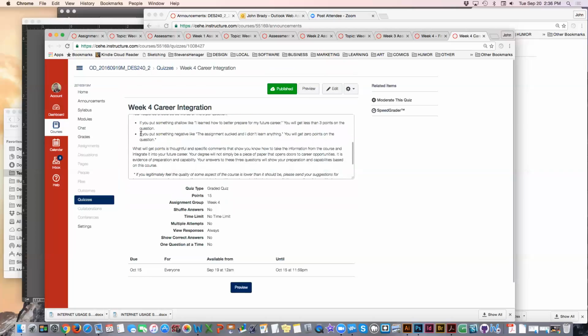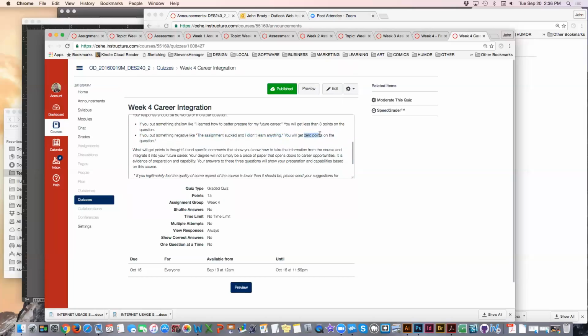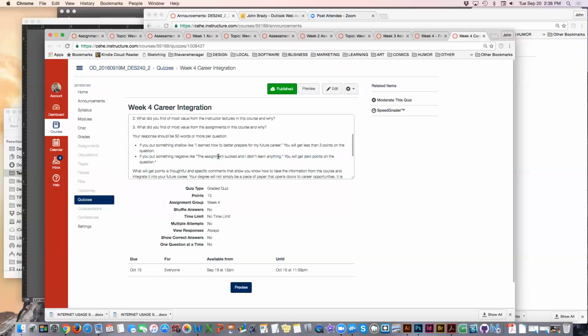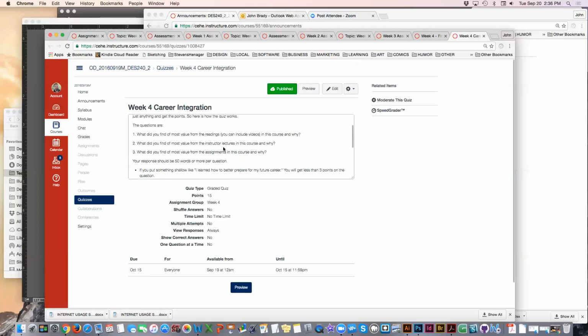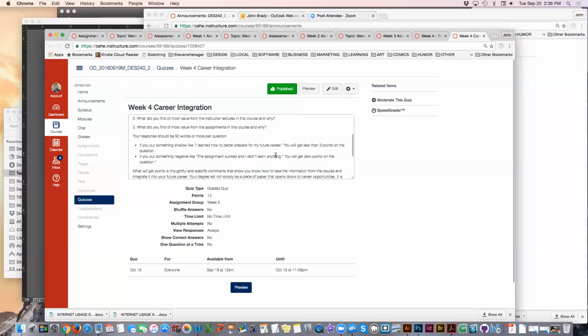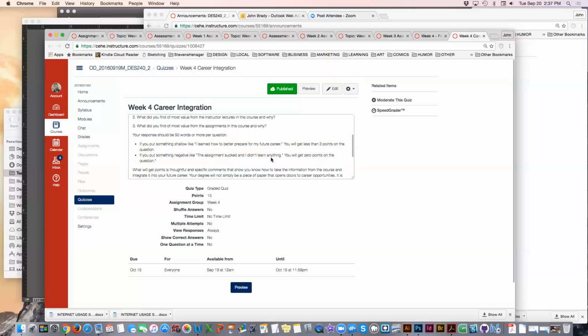So it even puts criteria down here. If it says "the assignment sucked, I didn't learn anything," you're not going to get any points for that. It's just a warning. And believe me, we do get answers like that sometimes. If you didn't like it and you present an argument as to what was wrong, then that's perfectly valid. But be professional about it. Be thorough about it. Give those reasons why. It's not about if you didn't like something, we want to know. That's honest. But you don't want to say things like these examples are.